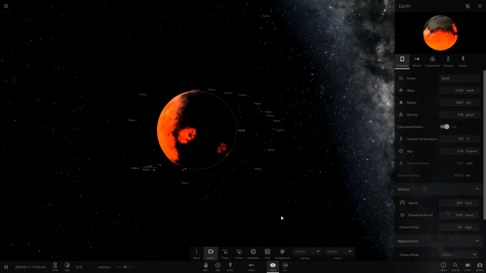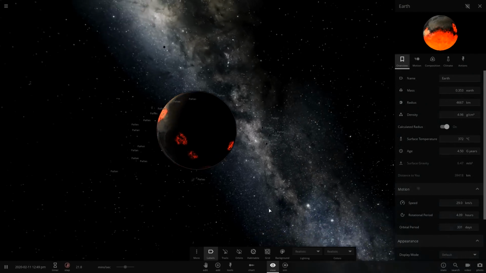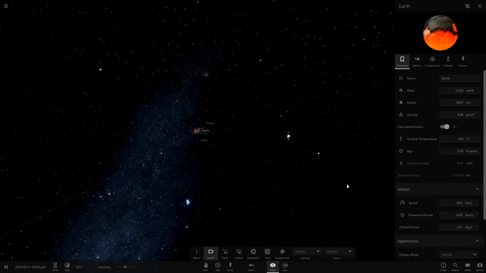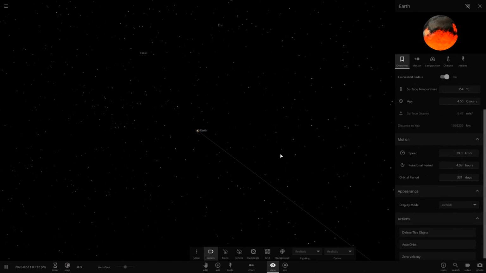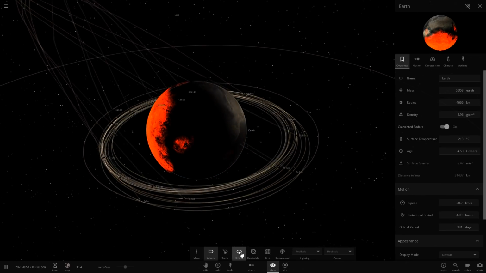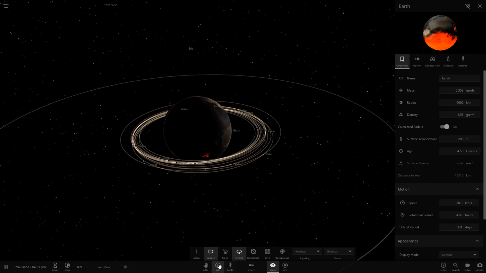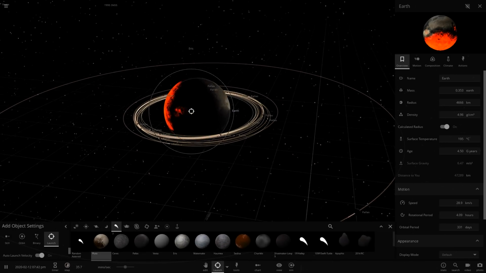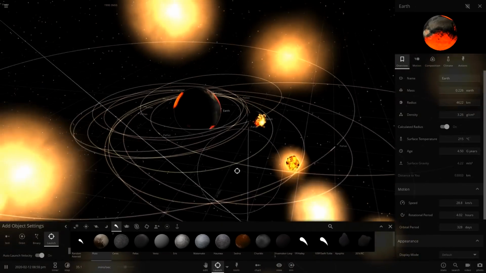Maybe? Oh, wow. We have a really low frame rate. And it's dark. And we've moved away from the sun substantially. Yeah, it's not getting any bigger at all. I'm gonna turn on the orbits. Yeah, the orbits look good. Let's keep adding some more things to it. Pluto! Oh, that's a good explosion.